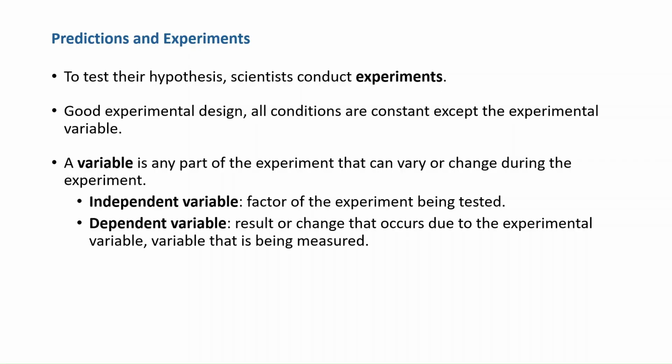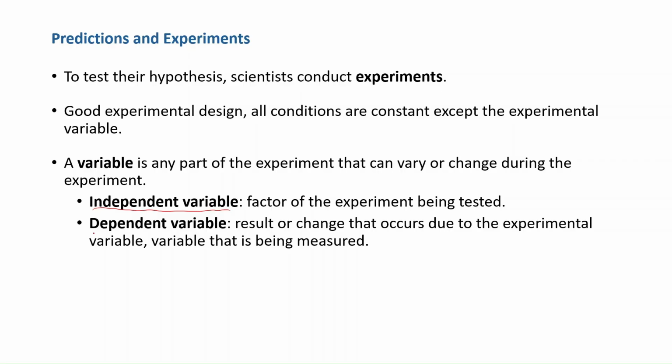Okay? There's two types of variables. The independent variable is what you're studying. In my example, I was looking at the blooming. So you could say that the independent variable was whatever I was changing to try to determine what was affecting the blooming. It could have been the light, it could have been the nutrients, it could have been the humidity.